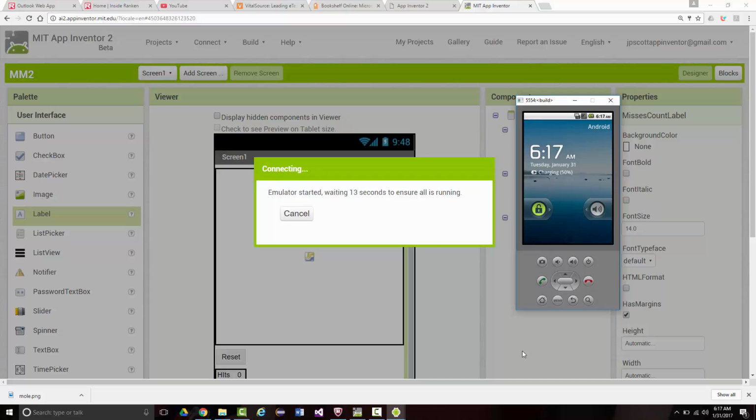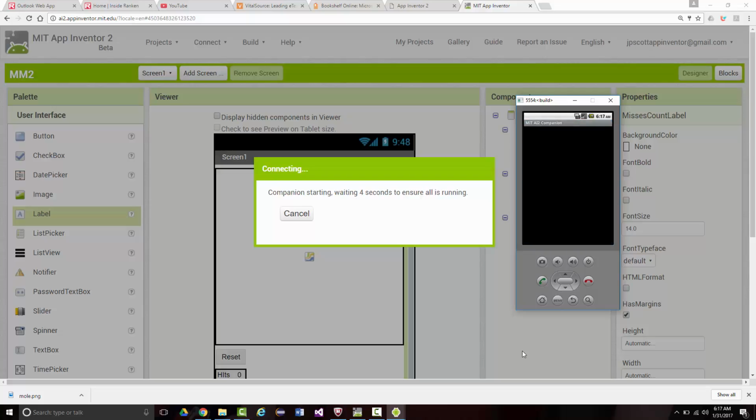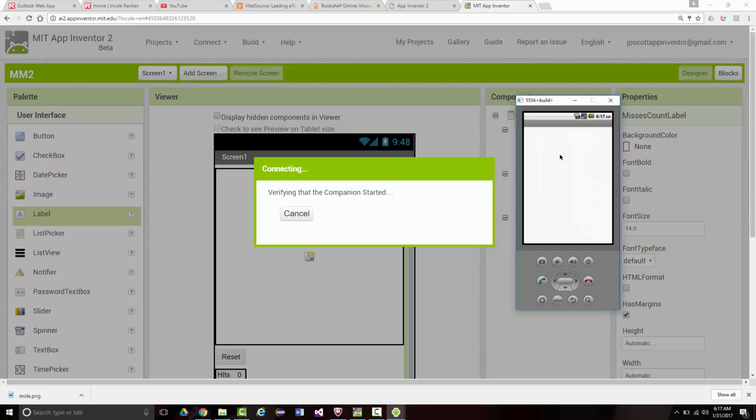But let's see if we can get this to come up and do something. If it comes up over here and it gives us an error, then we're going to have to reboot.